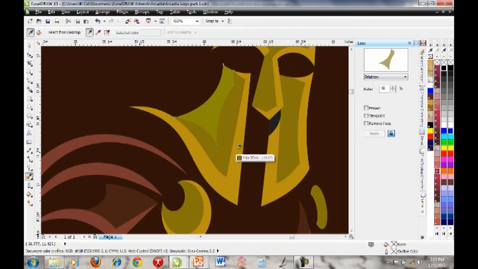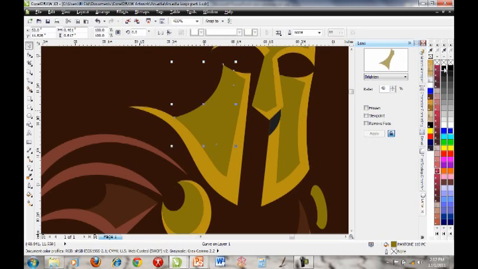What would have been quicker is if I would have just taken the color eyedropper tool, select that Pantone color. Now when I do this, when I add another color to it, it's no longer a Pantone color. It's created an RGB color. It depends on what color setting you're in. A lot of times I keep my color profiles in RGB.